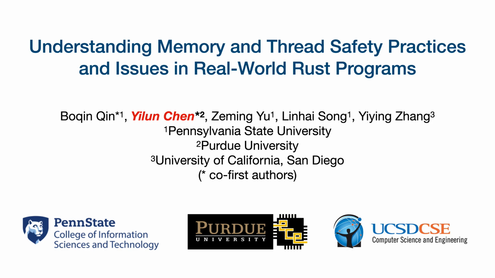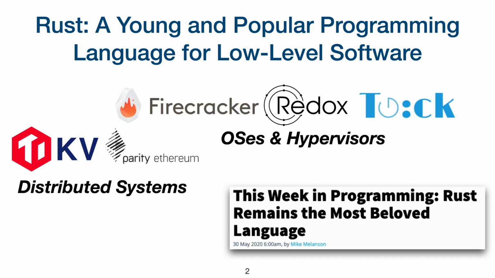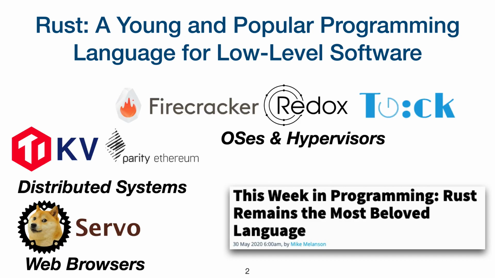Today I will present our paper, Understanding Memory and Thread Safety Practices and Issues in Real-World Rust Programs. This is a joint work across Penn State University, Purdue University, and UC San Diego. Rust is a young and popular programming language for building low-level software, such as OSs, distributed systems, and web browsers.